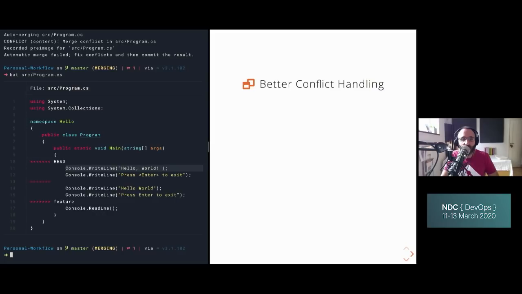And on the other side, I don't have the comma, and they remove the exclamation mark over here. So at this point, I have to decide which one I want. This is good in many cases, but sometimes when you are trying to decide which side of the conflict you want to choose, it's helpful to see how this line looked before the conflict.